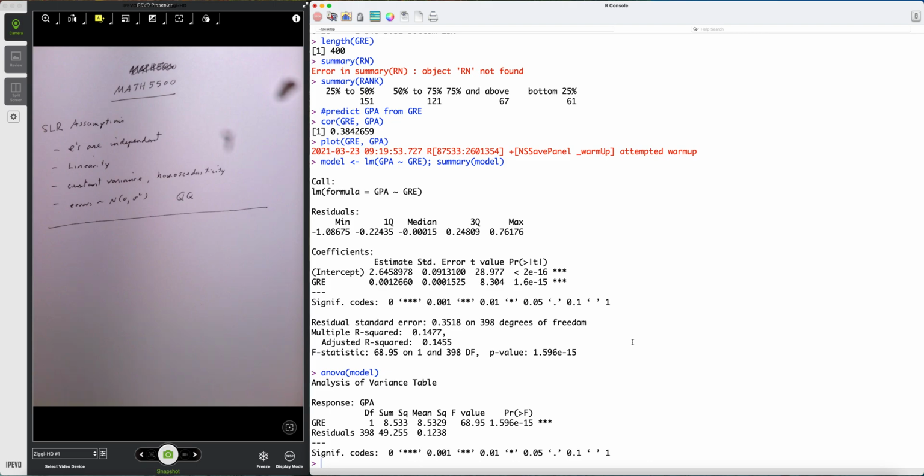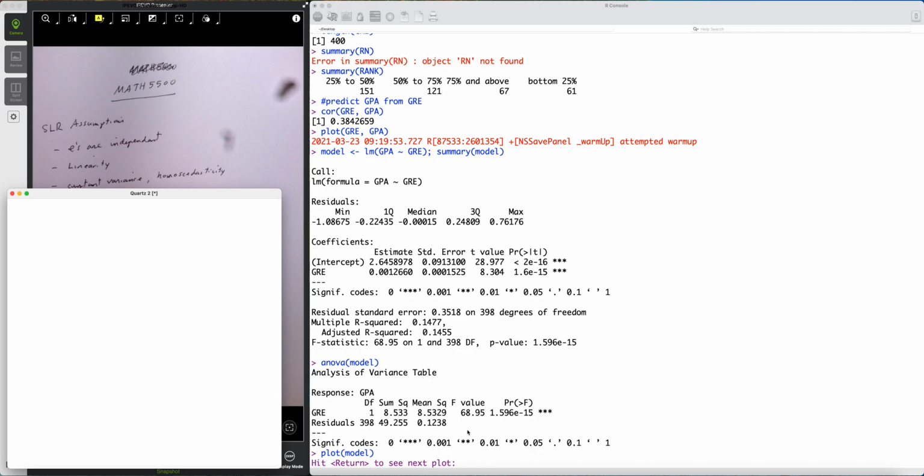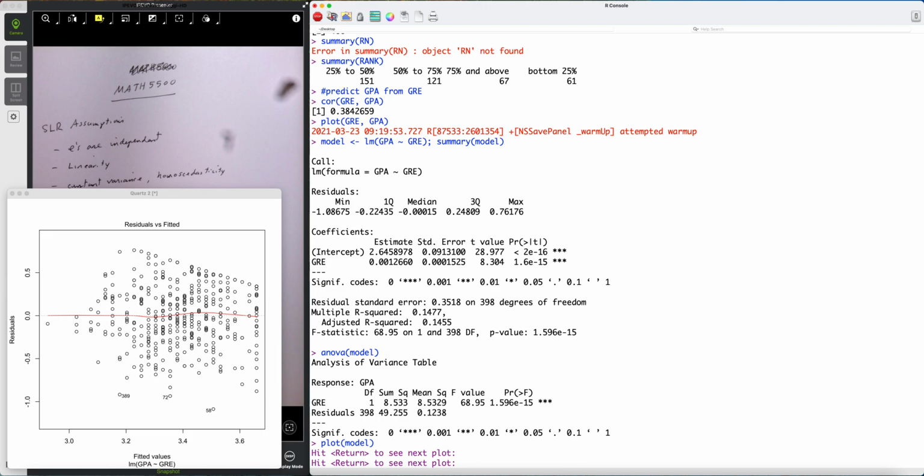So next thing I'd want to do is just jump right in. R has this really cool little feature where it gives you 4 plots once you create your model. So I would look at this, and I tell you, my model with the residuals and the fitted values isn't as bad as I would have thought. In fact, it looks like the linearity assumption is met. We have no pattern per se. There are some red flags, and we have a flat red line. So we check a lot of boxes with this.